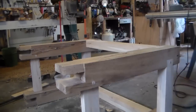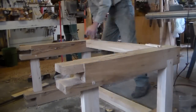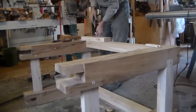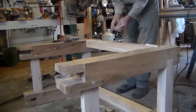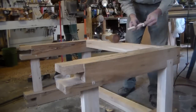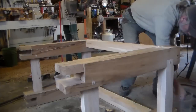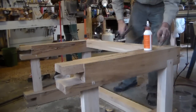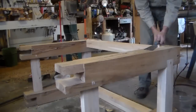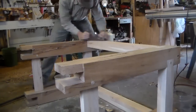For gluing these, I use the Gorilla Glue. It's a polyurethane glue. So you get the joint wet, put the glue on, and the glue expands and fills it up. I figured that'd be a pretty good idea, since the pockets for these dovetails weren't exactly the straightest, smoothest gluing surface. I thought that would be a good idea. Seems to do the trick.